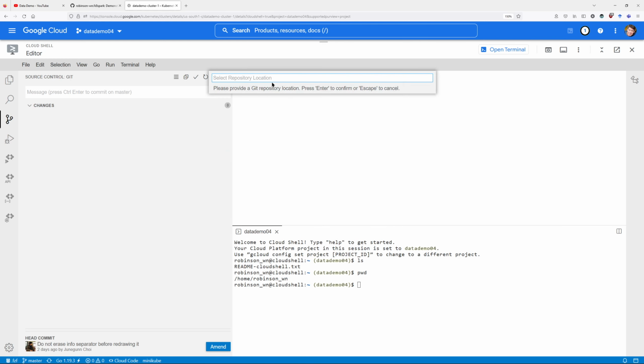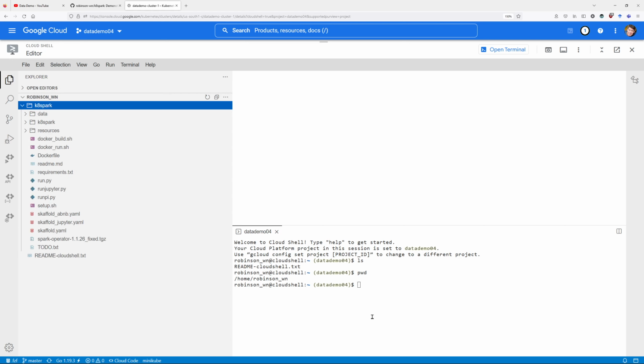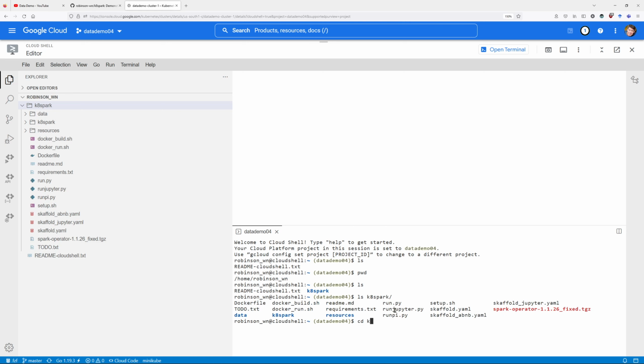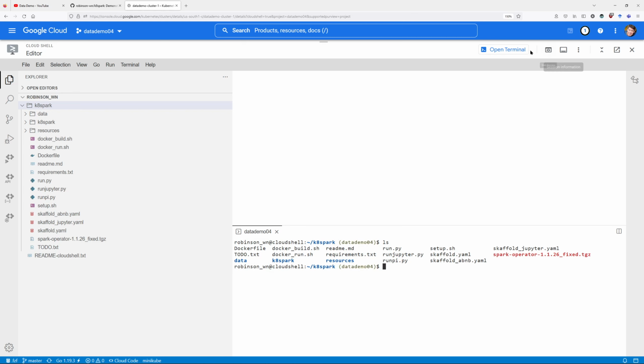So there's my clone, GitHub clone. I paste in the path, do a return, and then it should download the files from GitHub. And I can see them here. And if I went over and looked to my terminal, I can do a listing there, and I can see that there's a K8 Spark, so I can list K8 Spark and maybe change the directory to that folder and see that I've got the files there.